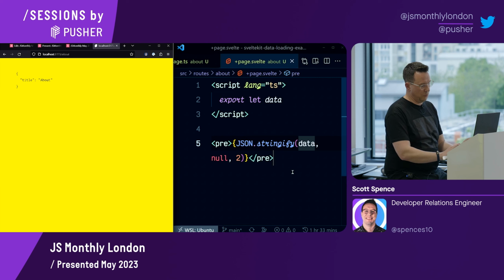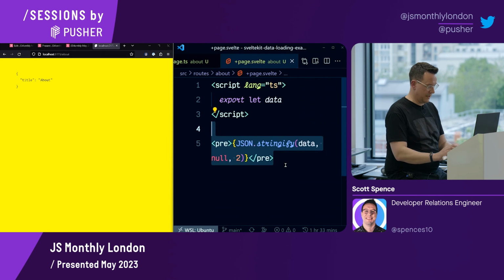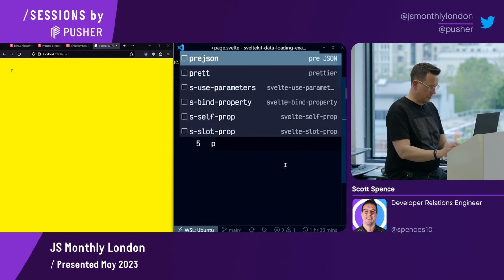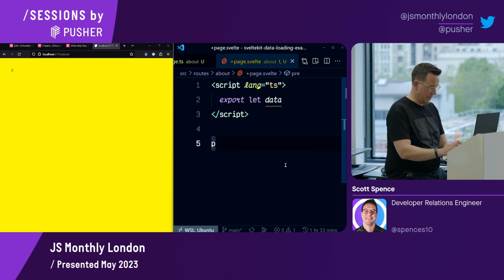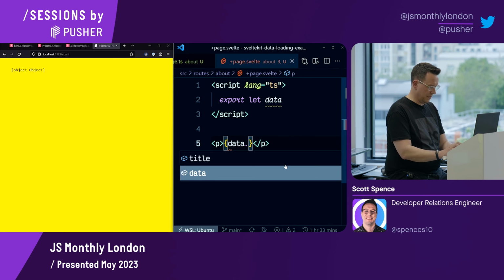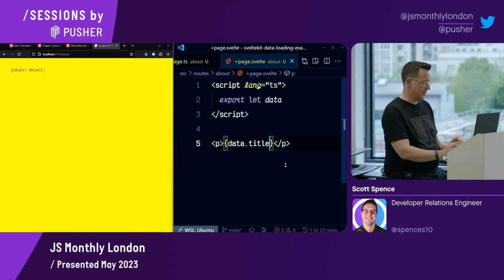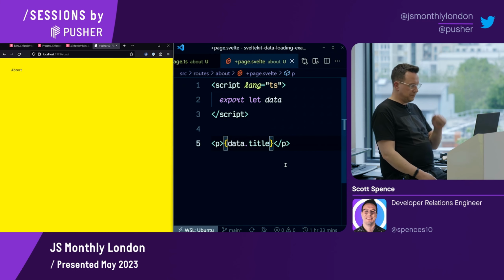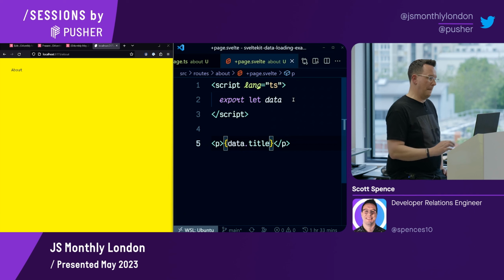So what I could actually do here is just have this as a p tag, and then in here just have the data dot, what was it? Title. Just to render out that information. So this also works with server-side information.